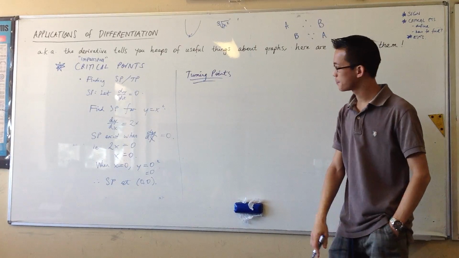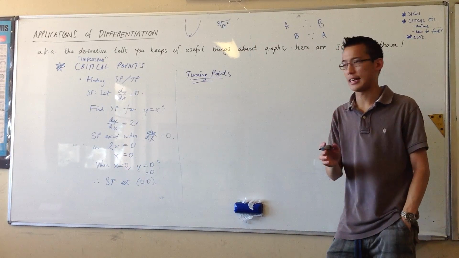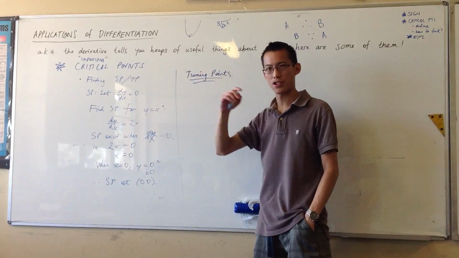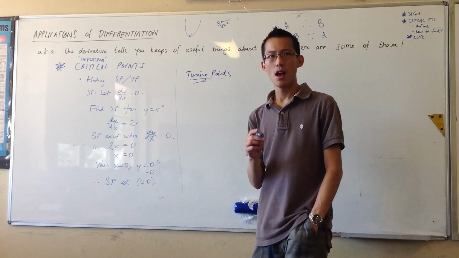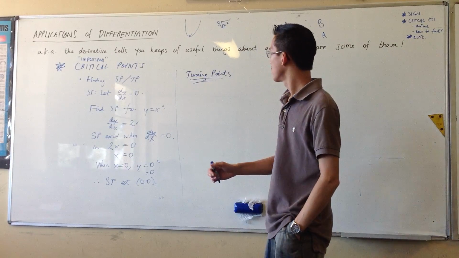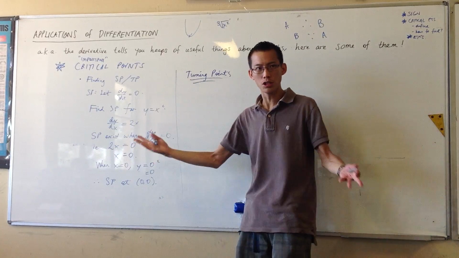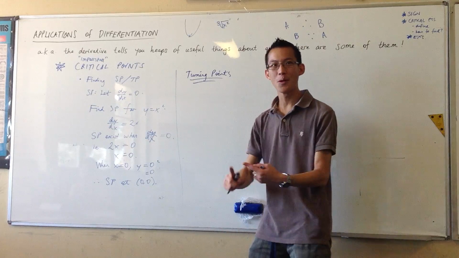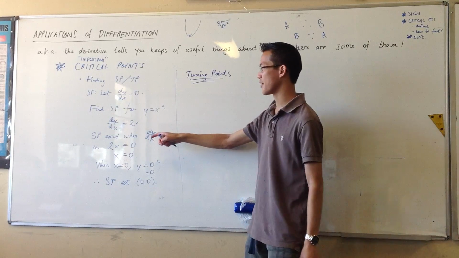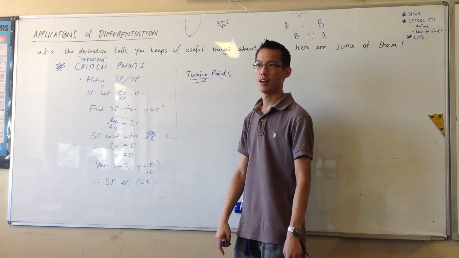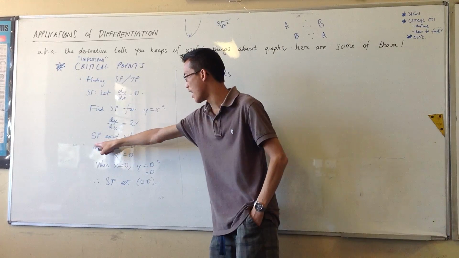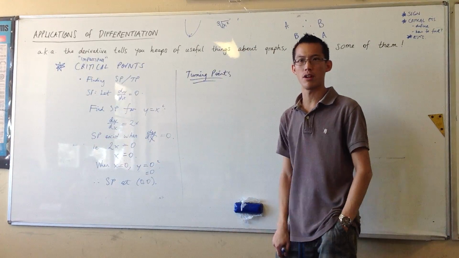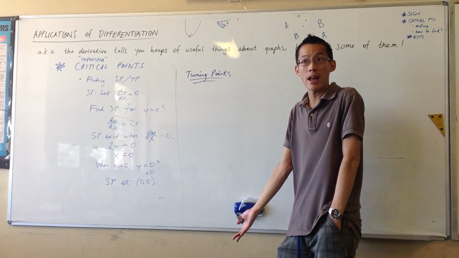Okay, finding turning points. Now, firstly, let's just think about the same question. Okay, y equals x squared. I said that turning points usually overlap with stationary points, but they don't always, right? So number one, I can find a stationary point, and it's not a turning point. So I can't say turning points exist when the derivative is 0, because that's not always true. We just looked at a counterexample, right?